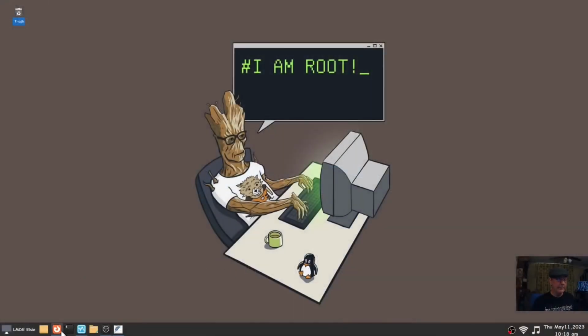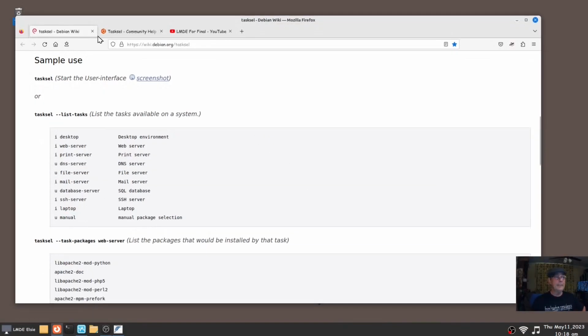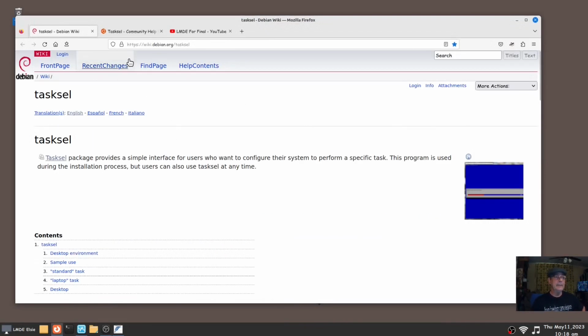We'll look at how much room the install actually takes up. Before we get started, let's open up the browser.